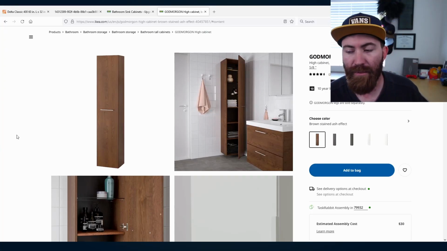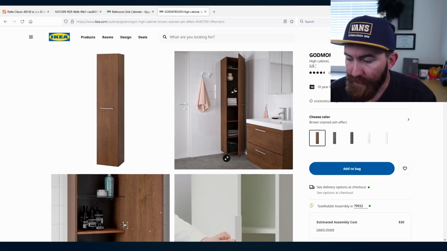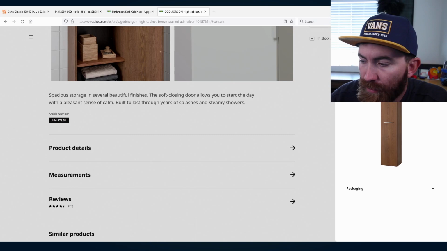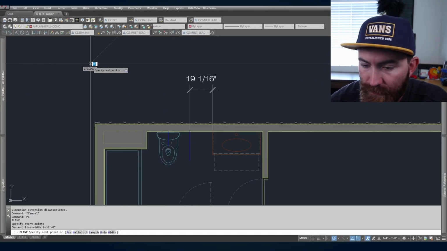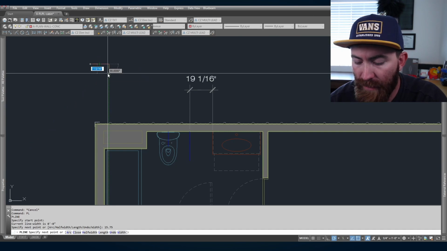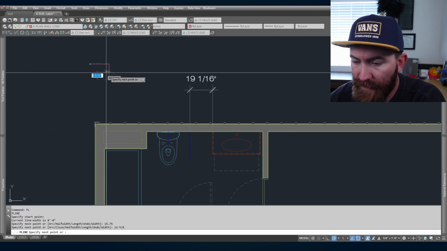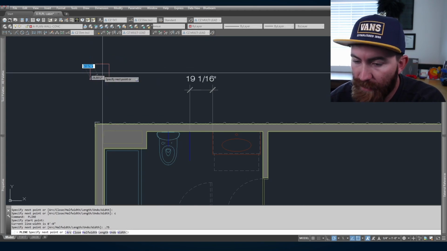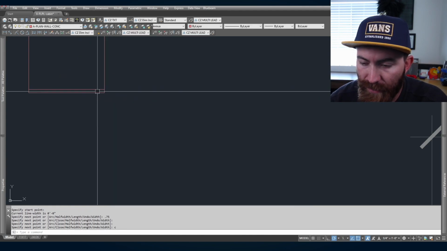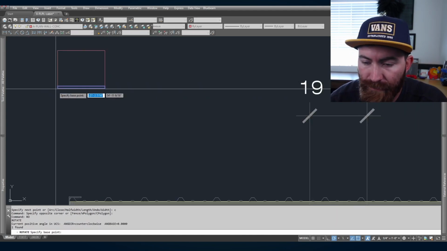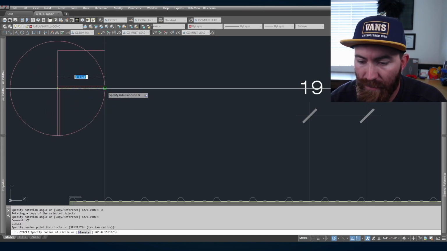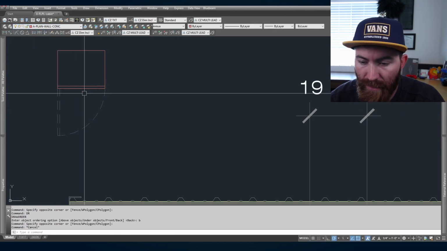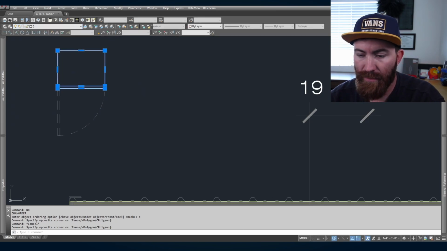This is essentially the bathroom finishes I'm looking at. You can't see the dimensions, but it's 12 and 5/8 deep by 15 and 3/4 wide. So we're gonna draw that. 15.75, 12 and 5/8. We're gonna close that off. See, I know the doors are about 3/4. Just drawing a door. I am going to rotate it, draw a circle, put this plan case hidden, and this zero layer, pick up.